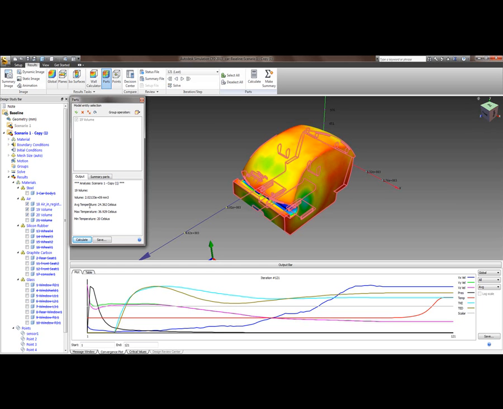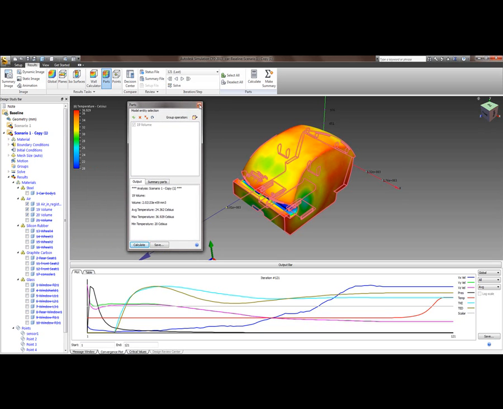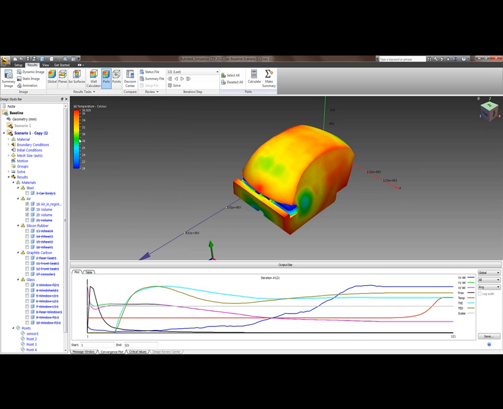So I could have picked the airflow going through the vents, but as I click the cabin, here we've got volume 19, the complete volume area, I've got the average temperature of 24, the max temperature of 26, and the minimum temperature of 20. So that's throughout the cabin, and you can see that as well through the colours. So if I was just to close that down, I could have saved that and added that into my decision centre later on, but I'm not going to for the time being.